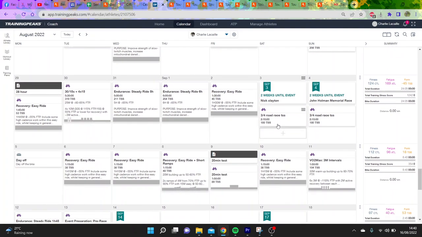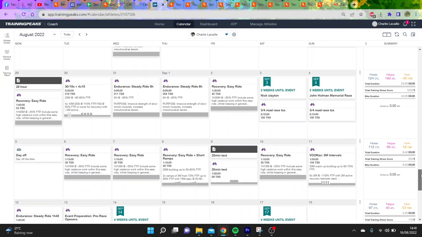And then this is basically my last block, or my last week. I think I'm going to try and get this to be 28 hours, which would be one of my biggest weeks. I've done 30 before, but this would be quite big. So again, 30-15s, then 4x15, 5 hours, 6 hours, rest day, and then 2 road races back to back. That's mainly because I want to get good results in the UK and get more results than training. If I was training, I'd do a race and then efforts or something like that.